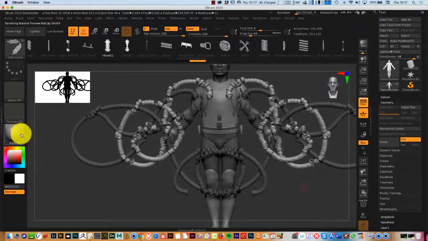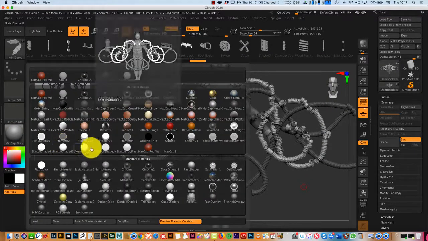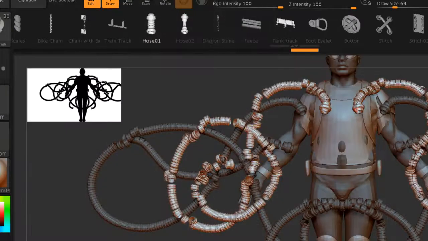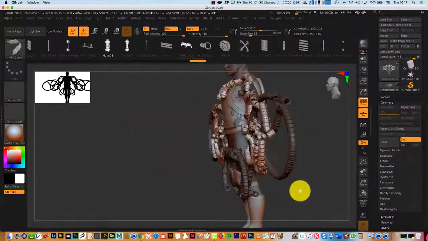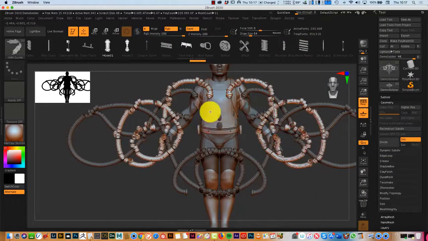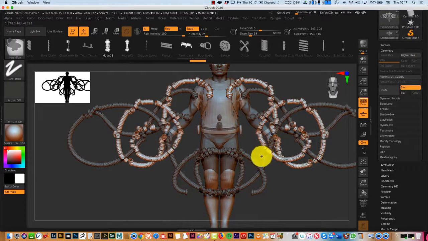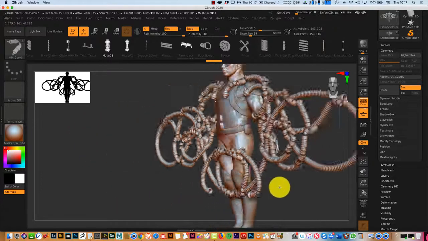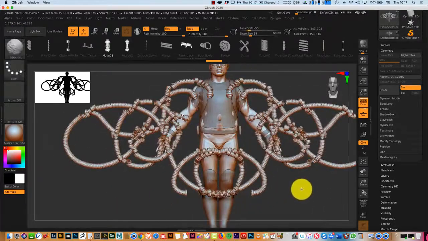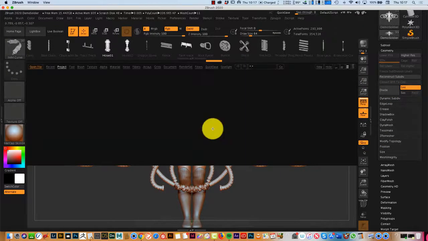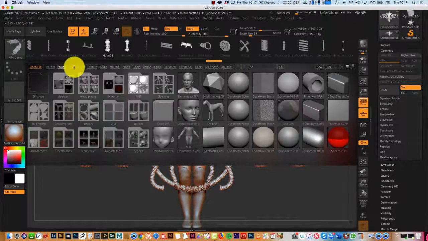Now, I can rotate on the screen as normal. Actually, let me just change my material again to a different clay so I can see better. Maybe this one. Okay. And as you can see, some of them are dark because they're still masked. So if I wanted to change that, I can press Control on my keyboard and select anywhere outside, and the mask turns off. Okay. So this is the demo man, which you will find in the drop-down menu for projects. Again, by pressing comma on your keyboard.